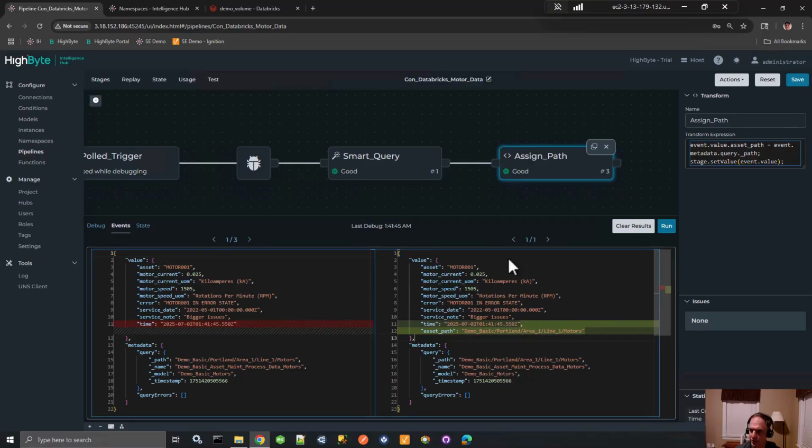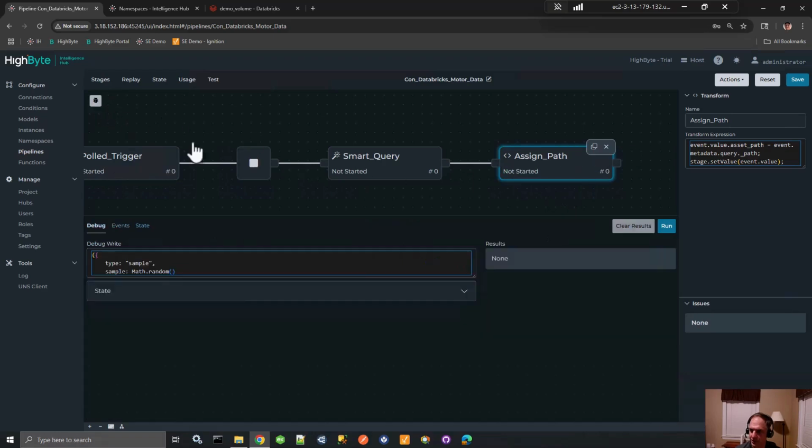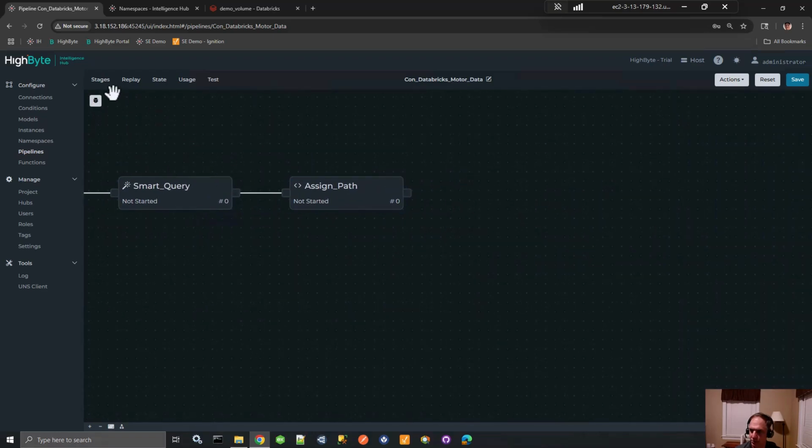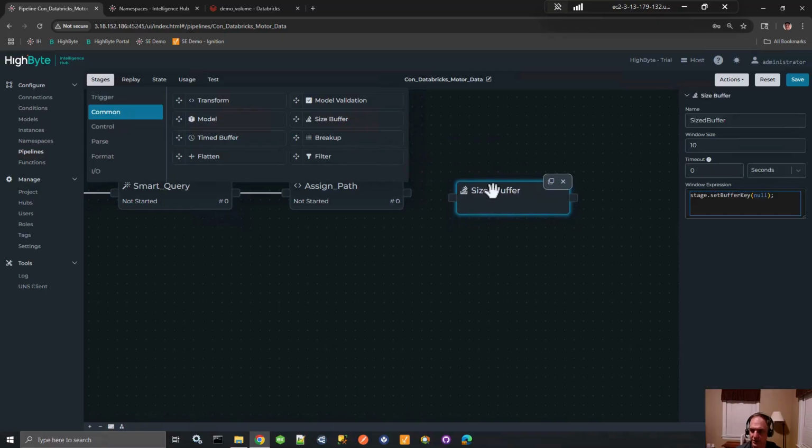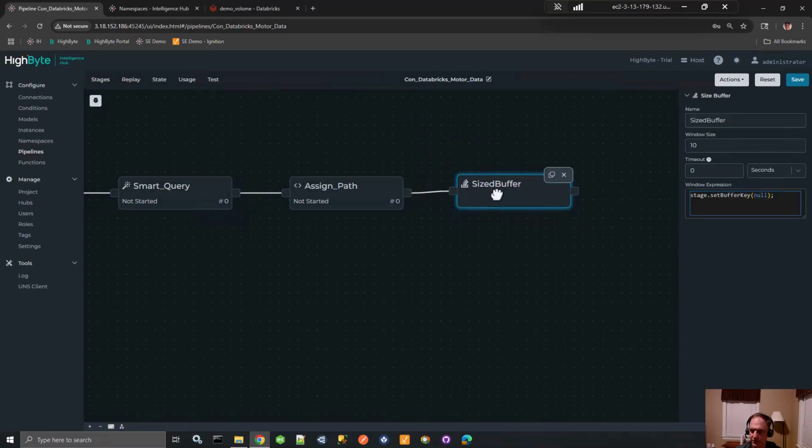So that's the data that I'm working with, and what I want to do is package that up, and I'm going to put it into a parquet file. But often what we do is we buffer data in front of creating the file, because we're going to put a lot of data into a file, maybe tens of thousands of records, thousands of records. Here I'm going to just do 5. I'm going to create a real small window size. I'm also going to buffer by the asset that's in the payload. So event.value.asset is going to be my buffer key, and then I'm going to create the file.